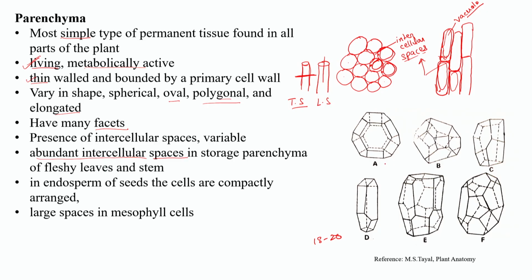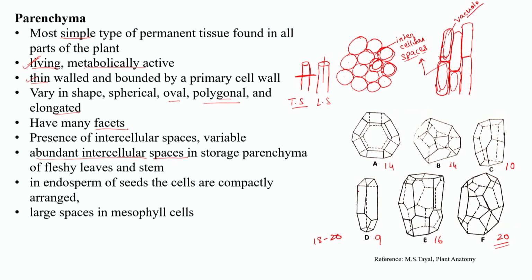Like in this case you have a 14 sided polygonal cell of a parenchyma. In this case also it's almost 14 sided. This is about 10 sided. Then this one is having 9 sides. So that means they are attached to other cells on these portions. This is having 16 sides, and about 20 sided parenchymatous tissue is also observed.